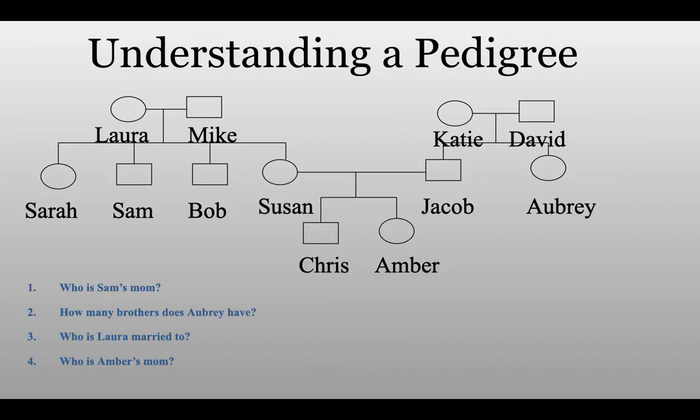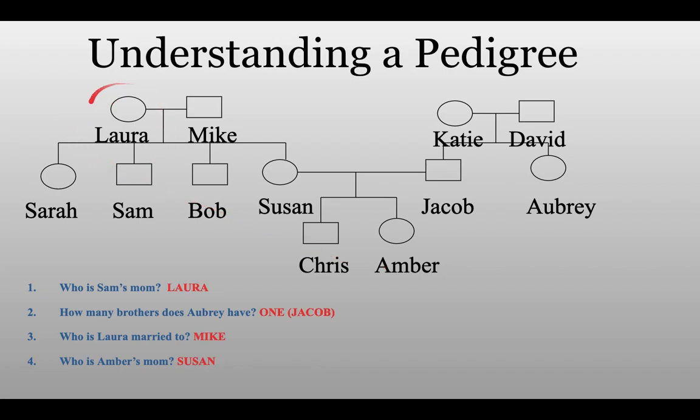Okay, I'm going to have you grab a sheet of paper and a pencil. And you're going to answer these questions as we go through this. After I read the questions, go ahead and pause the video. You can answer the questions, and then on the next slide, we'll look at the answers. So the first one, who is Sam's mom? Sam's right here. How many brothers does Aubrey have? Who is Laura married to? And who is Amber's mom? Okay, so go ahead, pause the video, answer those.